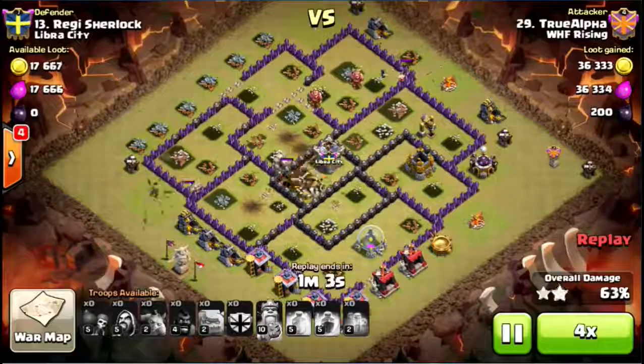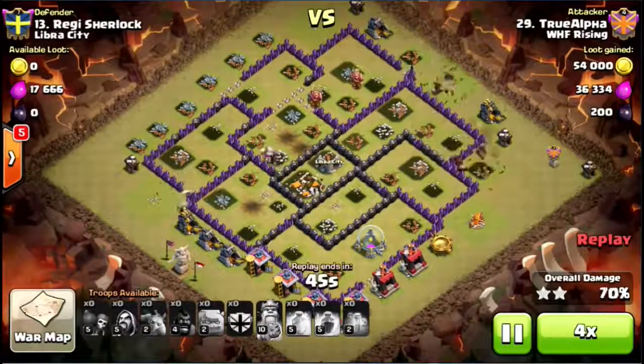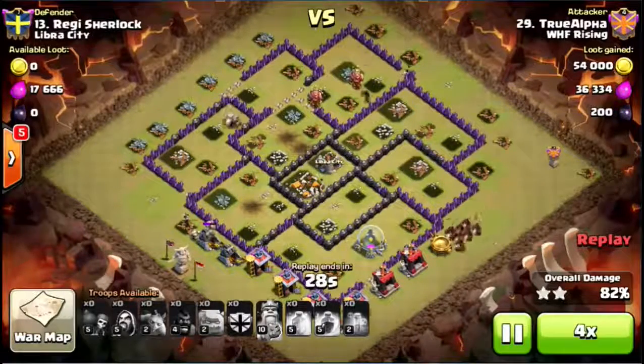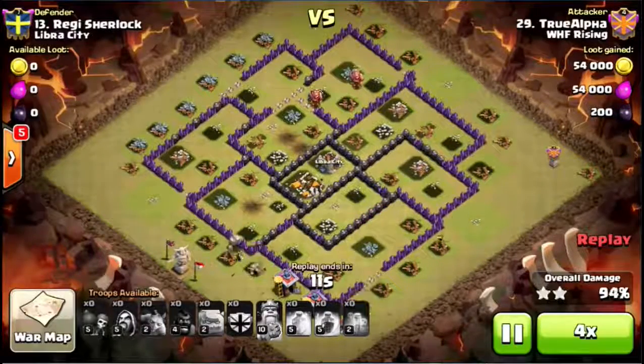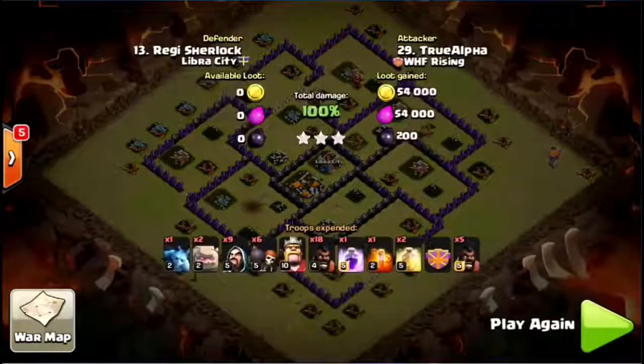And then we'll fast forward it as they jump into the town hall. The golem will bang on the walls, and they'll take care of the rest of the base. It really doesn't have that many cleanup troops, so I'm sure it was a close time. It didn't look it, but the wizards will meet them all the way on the bottom, and there we go. So 3 stars, nice attack, true alpha, great 6-star war for you.